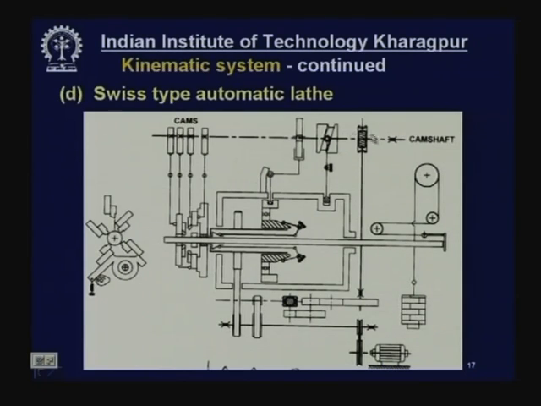Now, when the camshaft rotates, the cylindrical cam moves this entire headstock along with all these things forward through the tool job guide, the bush, against the cutting tools, all 5 cutting tools, which are actuated by 5 cams or 4 cams mounted on the camshaft. And when the job is complete, the collet will open, and under gravity the rod will be pushed, it will be arrested by a tool, and again this will be clamped, and this will be repeated.